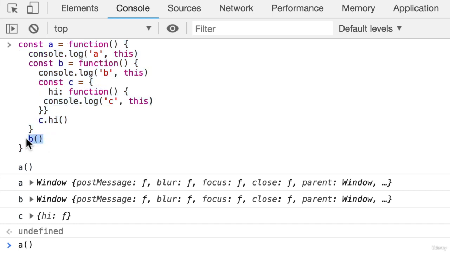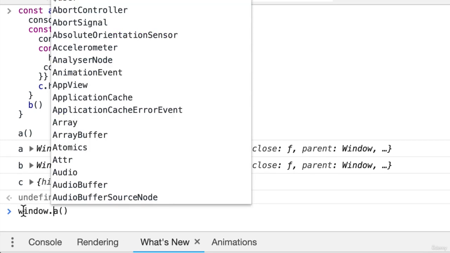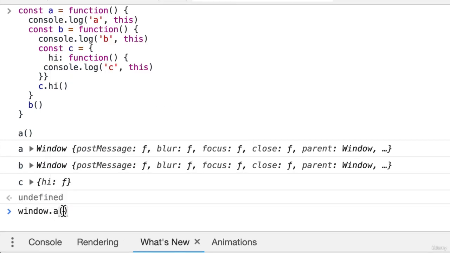And the B function, well, who called the B function? There's nothing to the left of the B, right? There's no other object that called B. So in this case, what's to the left of the dot? Well, nothing has changed, and the this keyword, who called me, is still window, because we have window.a function that got called, and inside of here, we called the b function. But to the left of the dot, it's still the window object.